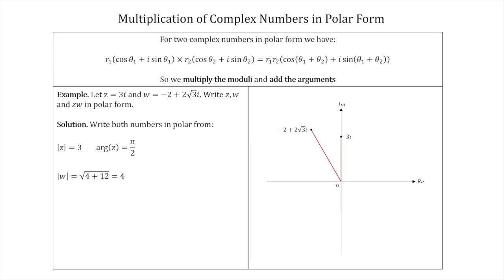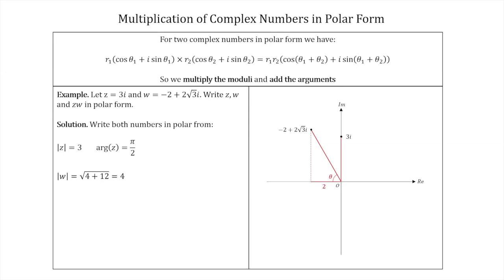What about the argument? Well, let's construct this triangle. If we look at the diagram, I've drawn this line in to construct a right-angled triangle, and we can use trigonometry to find this angle here, theta. Now this isn't the argument, because the argument is the angle measured from the positive real axis round to the line. But if we find this, we know we can find the argument by subtracting theta from 180 degrees, which is half the way round. We subtract theta from that, we get the argument. And 180 degrees is pi in radians, so we need to do pi minus whatever theta is.